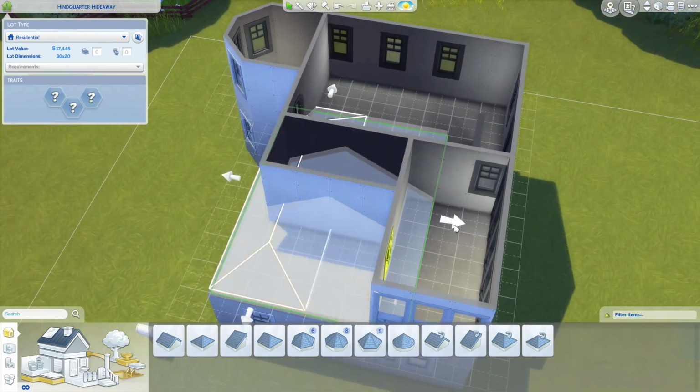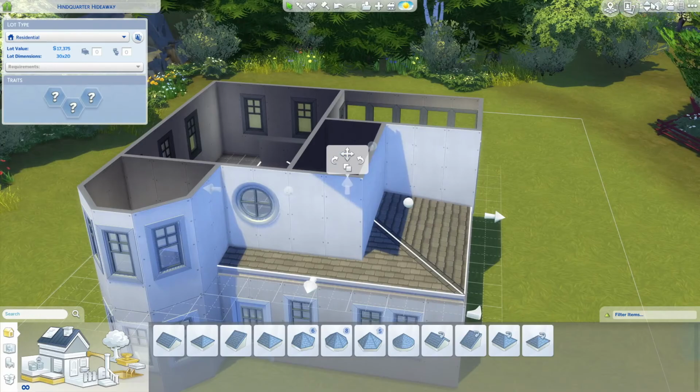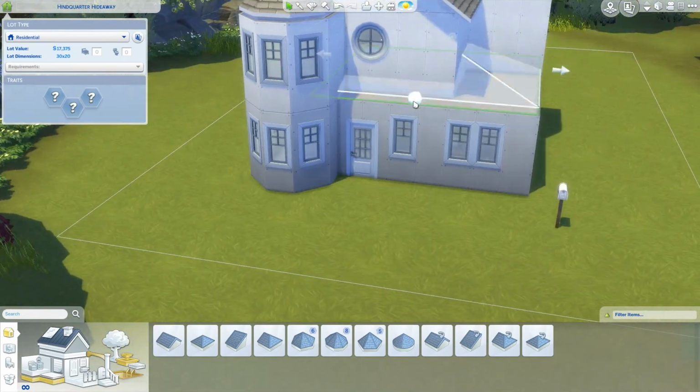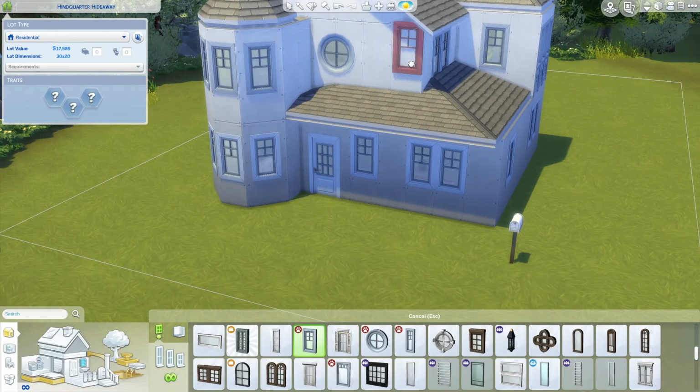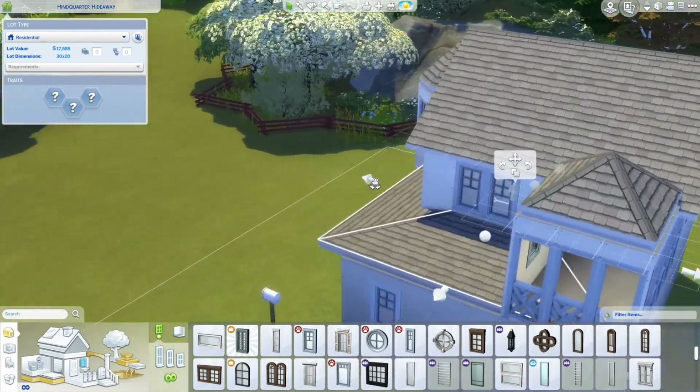So then I was going to backdoor it. I was like, well, I'll put the roof up first and then I'll change it back to a half wall. And then it plopped up in there again, which you'll see in a second. But anyway, that's pretty much it.